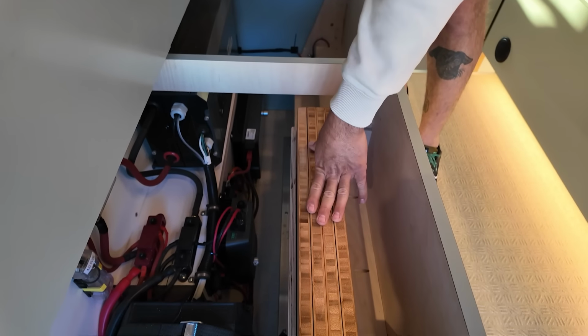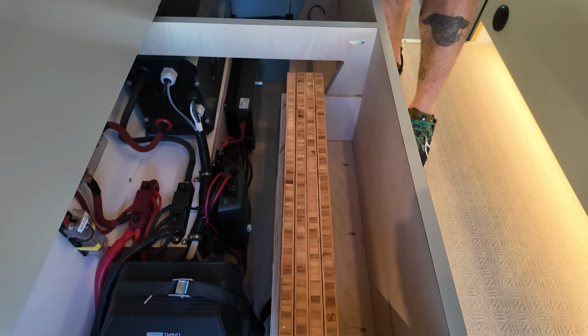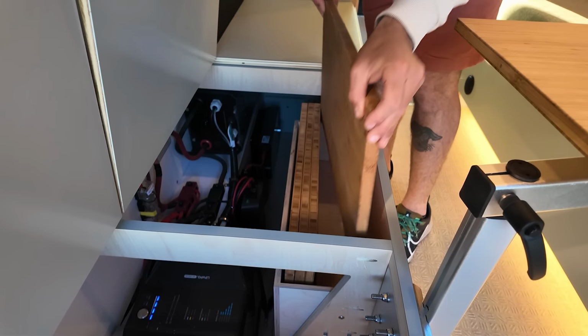This is our storage to extend our bed. You know what? I'm going to do it right now for y'all. Why not? When Patrick comes in town, we make the bed.